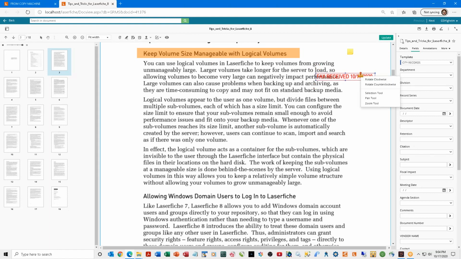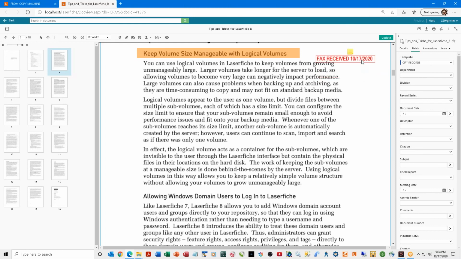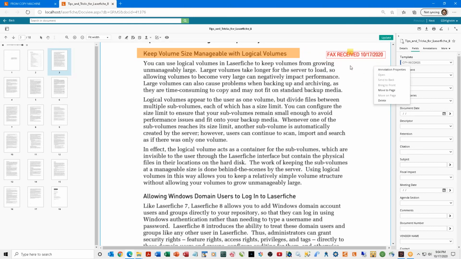Now, you notice that I still have this stamp tool, right? I went back and clicked on it again so I could get back to my pointer, right? Or I can right click and you'll notice that it's got three options down here at the bottom: the select tool, the pan tool, and the zoom tool. Okay. Zoom tool, self-explanatory.